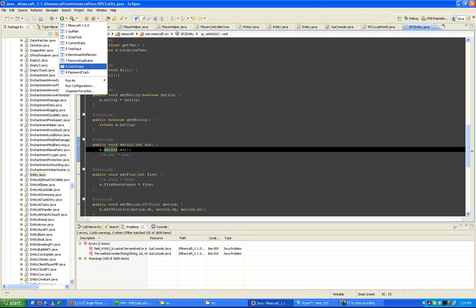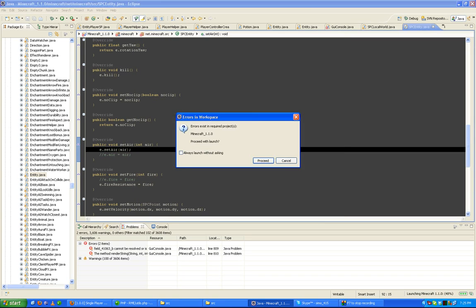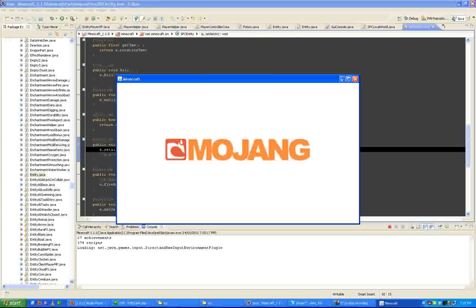So what I'll do is I'll set up a run configuration. It's 1.1. Main class, we'll call the name 1.1 because that's what it is, and it's main again, and we'll apply and we'll run it. We'll proceed, that's just saying there's errors there. And here we go.